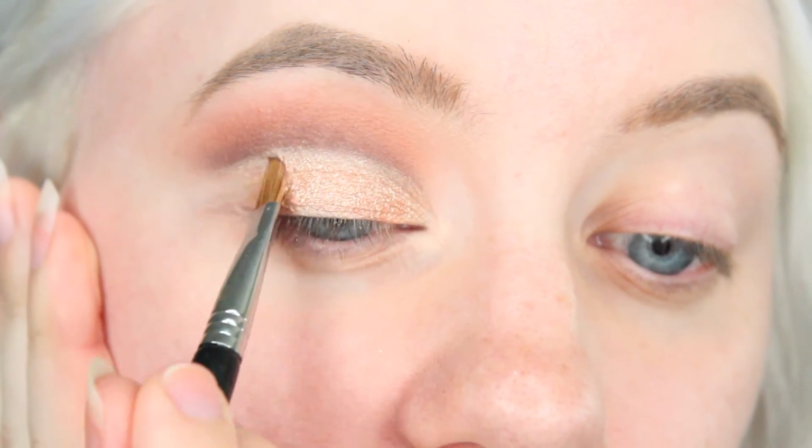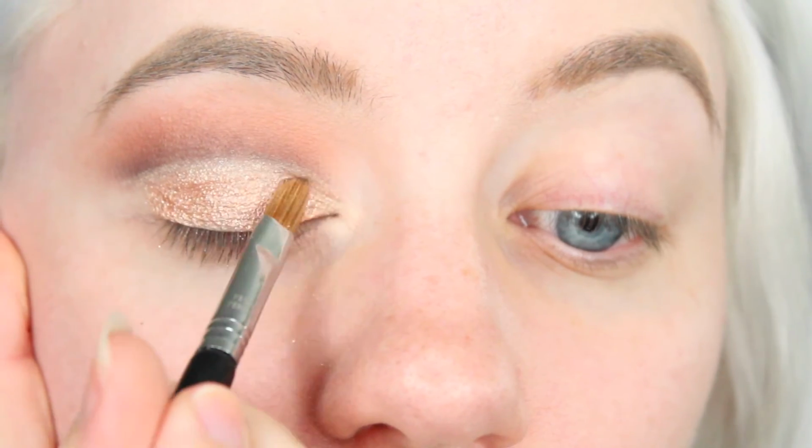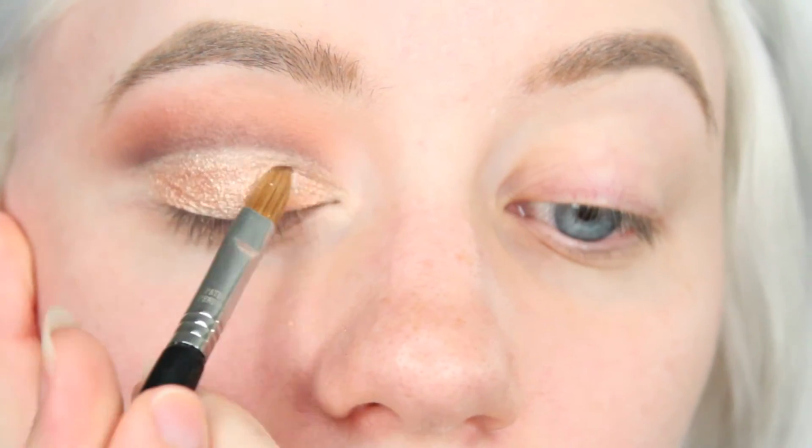Okay, now you can see the color a little bit better now that my lighting seems to be working with me. So I'm just really carving it out with the same places where I put Barely Branded and just building it up and making sure it's nice and smooth and pigmented and just beautiful on my lid. Oh, I just love this rose gold. Rose gold looks are like my favorite.